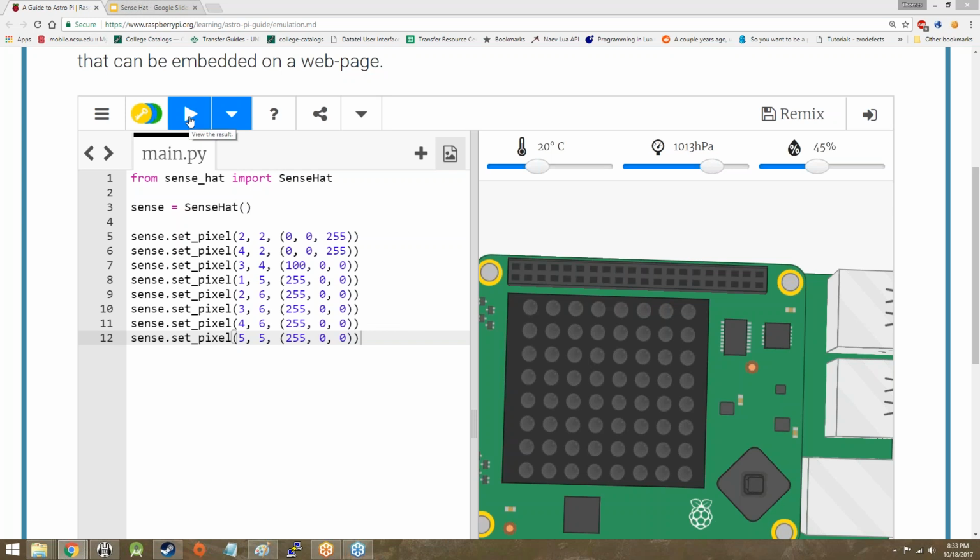So let's go ahead and run this and see what happens. We get a smiley face. Look at it, smiling. Look at it smile. That's the Joker. I don't know why it's so red. It's kind of unsettling.